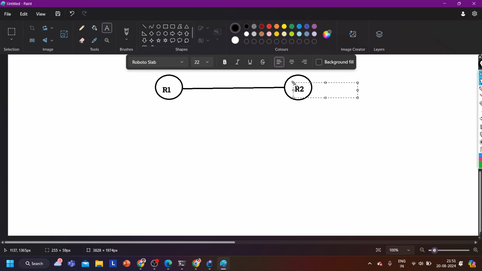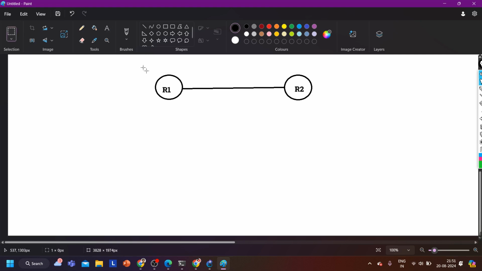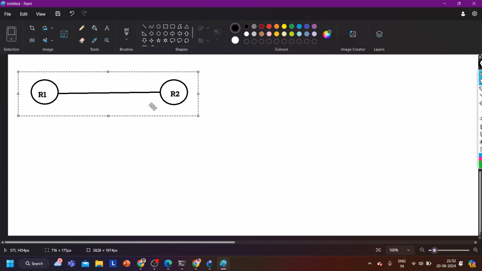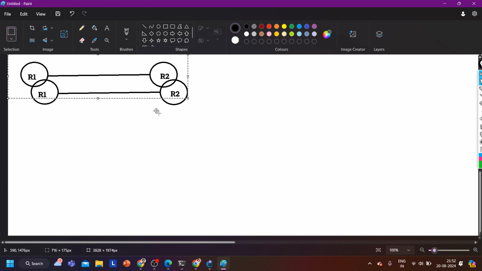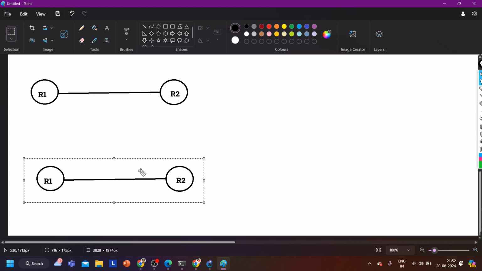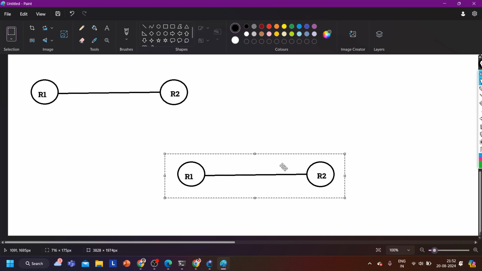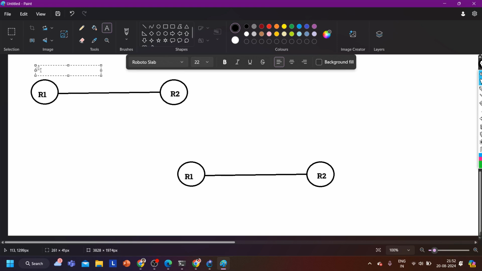I can run BGP between companies as well as within a company, right? It is not like we can run BGP between companies only. BGP is suitable within the AS as well as between the AS, right? So let's say here the AS number is 100 and here also the AS number is 100.